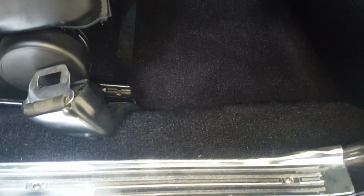All right, so this is immediately after spraying it. This is one coat sprayed. Now you can still see the carpet has a little bit of a reddish, burgundy tinge to it, but I've got the LED flash on for this camera, so it's really a bright light shining on it. So that right there is where the seat belt goes in. You can barely see there's the hole. And around it obviously is where some of the affected area is.